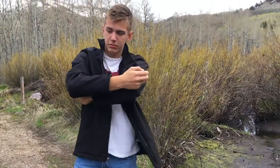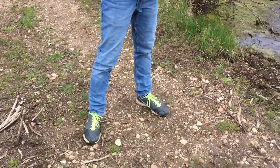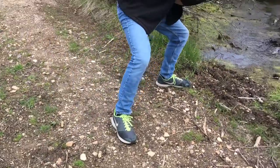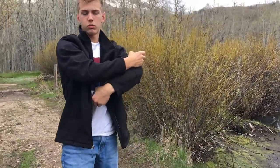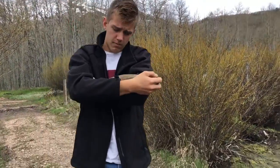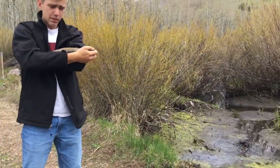Oh yeah, I forgot to show you the leg movement. Okay, when you're skipping something, you have to go like this, and go, when you're skipping wood, of course, with rocks. It doesn't matter, but this is wood we're talking about. Okay, so here we go. I'm about to demonstrate to you.